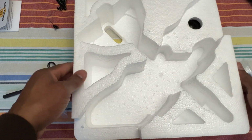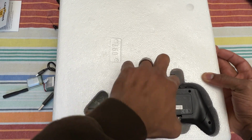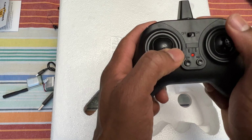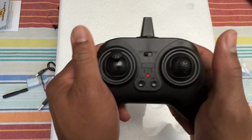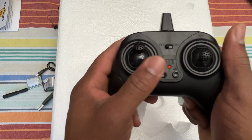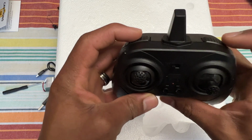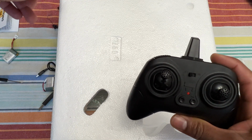So we're gonna flip this over and see the remote controller. And here we have our remote controller. Very simple, very basic. The throttle is on the left stick, and you turn left and right with differential thrust. These two buttons right here are what we use to tune it. Let me see the instructions, the paper.